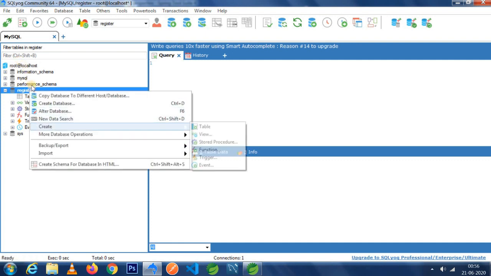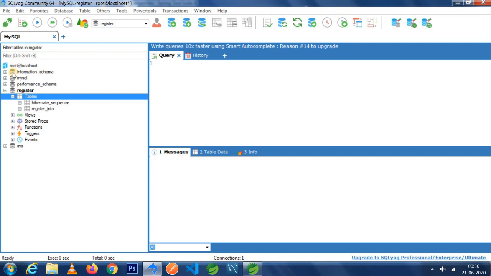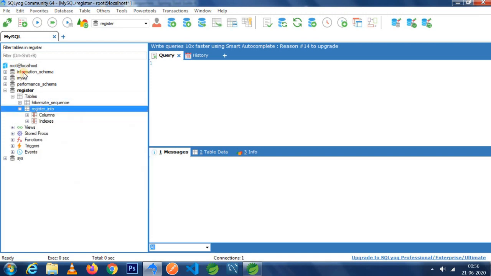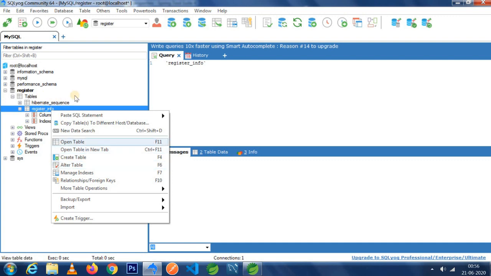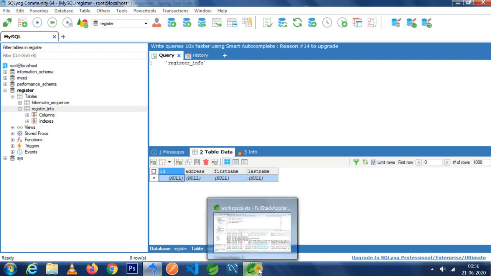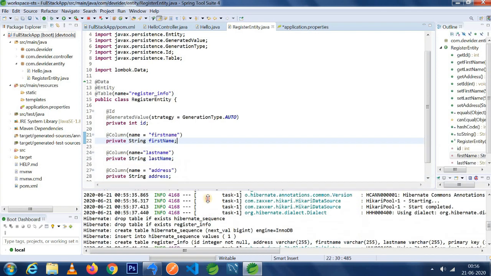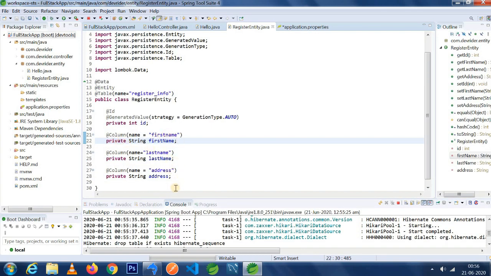Let's refresh your database. Check this. See, the register table is created. Open this table, and you see the same values for the columns are used here.